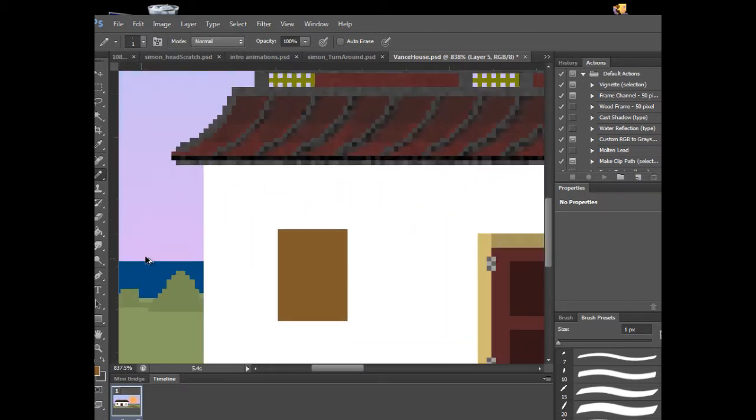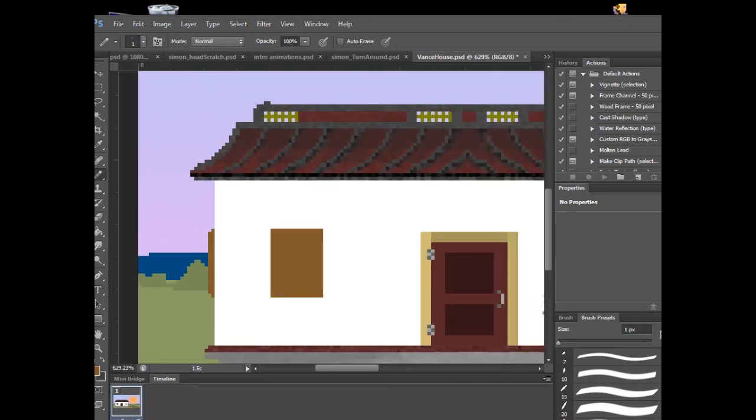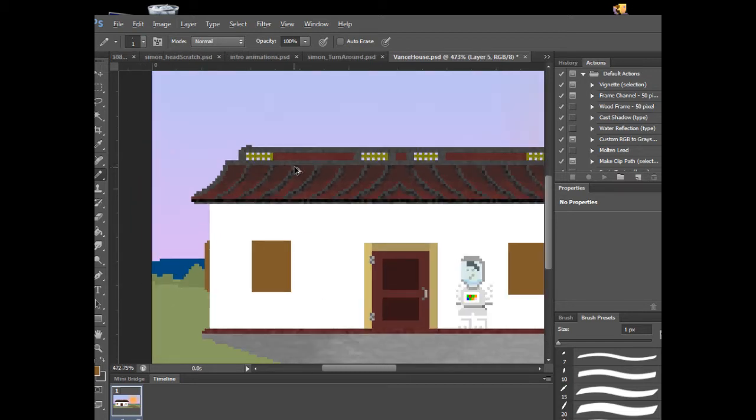We have lots of windows. He's an astronaut, so he likes to look outside.